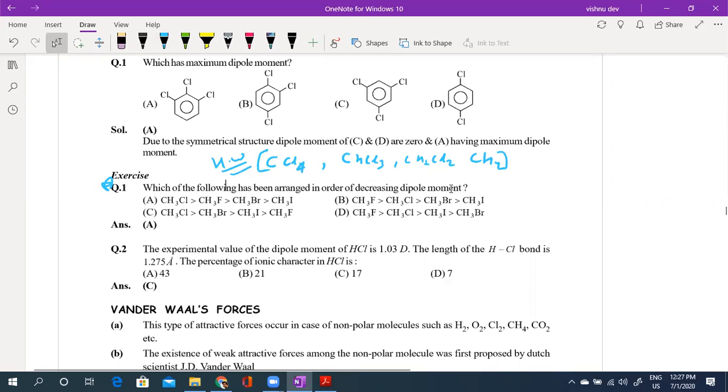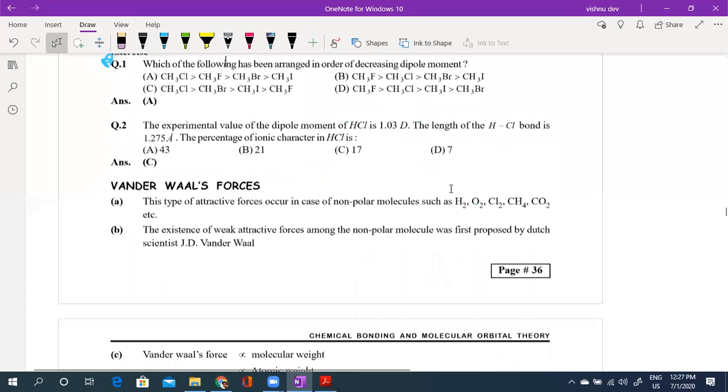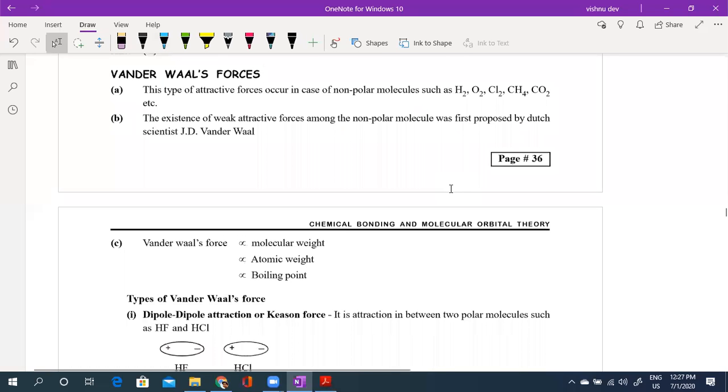Okay, now the next is van der Waals force. So we have already studied that van der Waals force is a type of force, right, when the attractive force or the energy between two atoms or molecules is less than 42 kilojoules, or between 2 to 16 or 2 to 8, right, बस कम होना चाहिए, है ना. Now it is the attraction between two molecules. तो intermolecular forces बोल रहे हो ना, so that is the intermolecular forces, as simple as that.